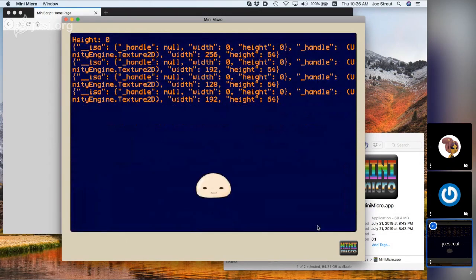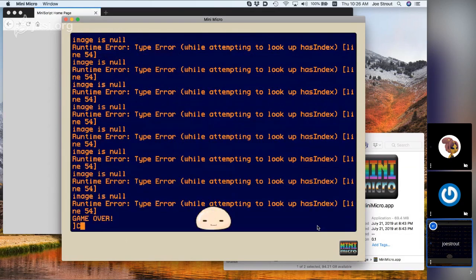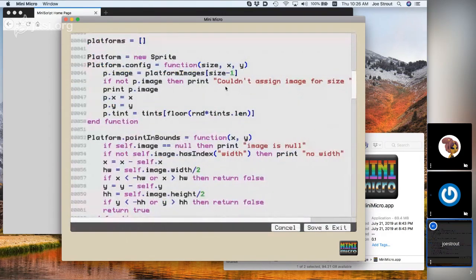So image is null. Okay. So somehow we're getting a platform with a null image. But on startup, we're not seeing that.